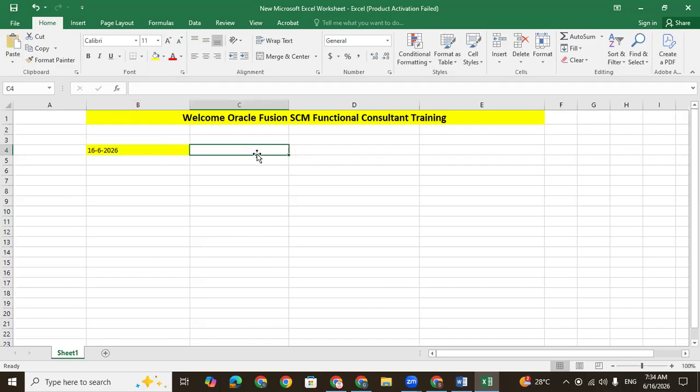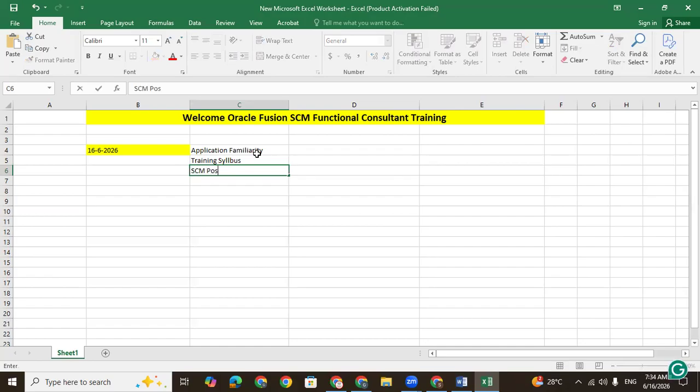So today's demo session is completely for application familiarity. Then the training syllabus, what is the training syllabus on this? Then what are the major supply chain management positions, SCM positions in the IT market?